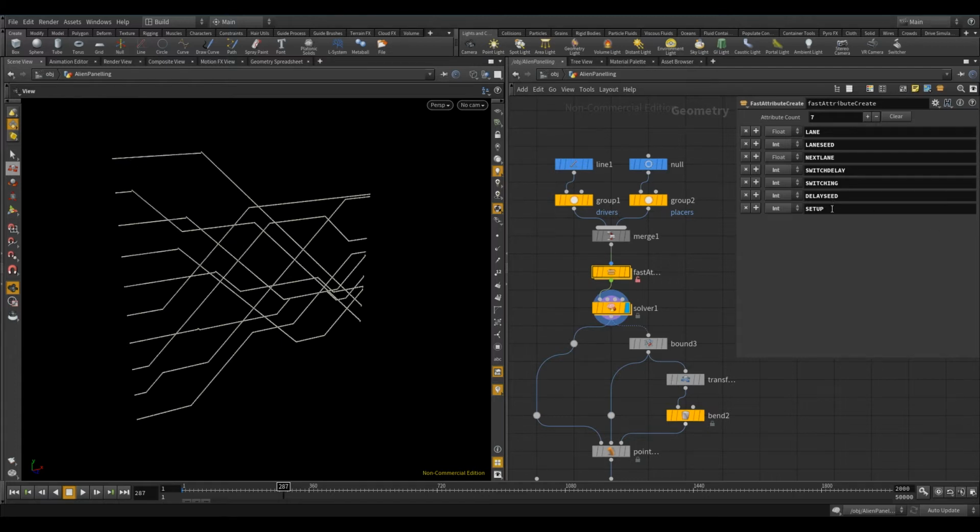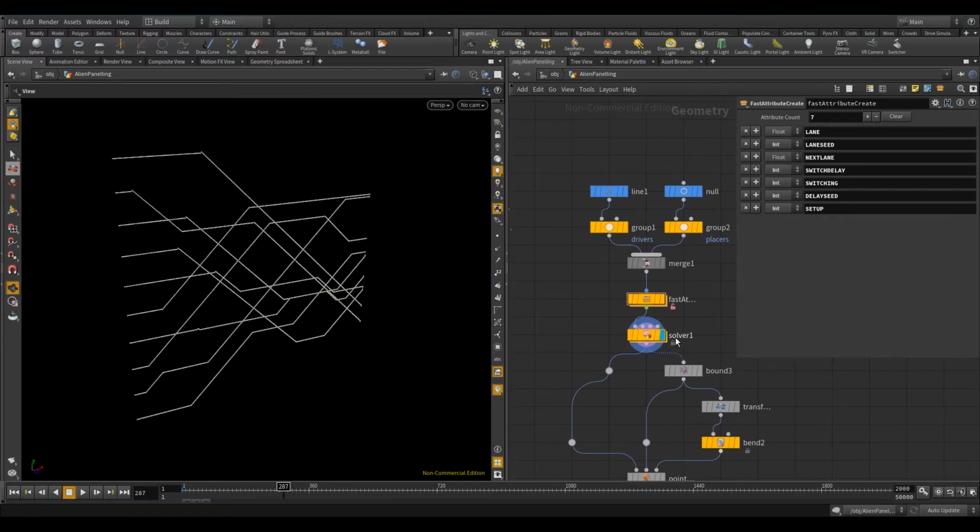And then last but not least, setup, which is another int that I use as a bool, and that's just a value I like to use at the beginning of the solver. It's just setup will equal 0 by default. I can query it and say, are you 0? Yes, you are. Okay, you haven't been set up yet. Do some quick setup, set the setup to 1, and then it will never be run again. But I prefer that than hard coding some defaults into the attribute nodes to then have to go back and forth to change them all.